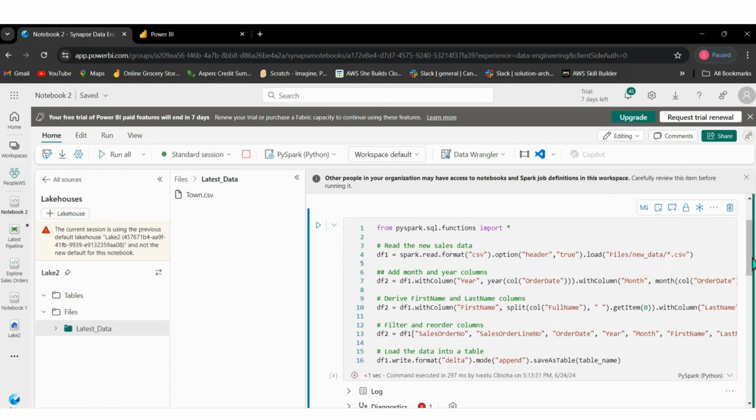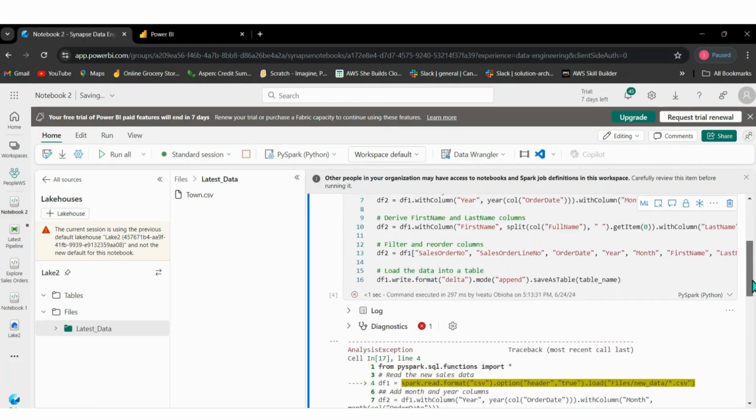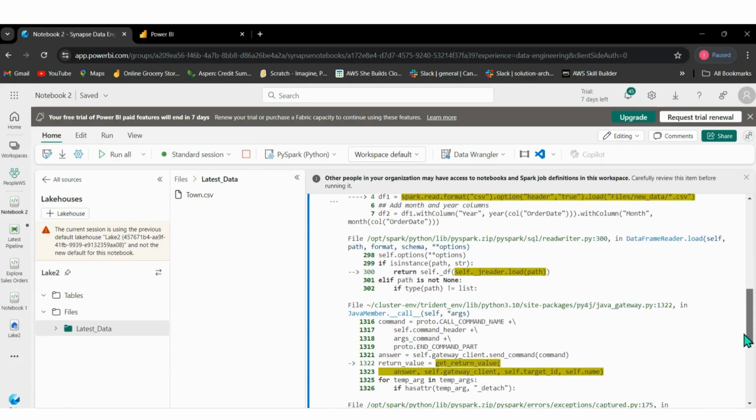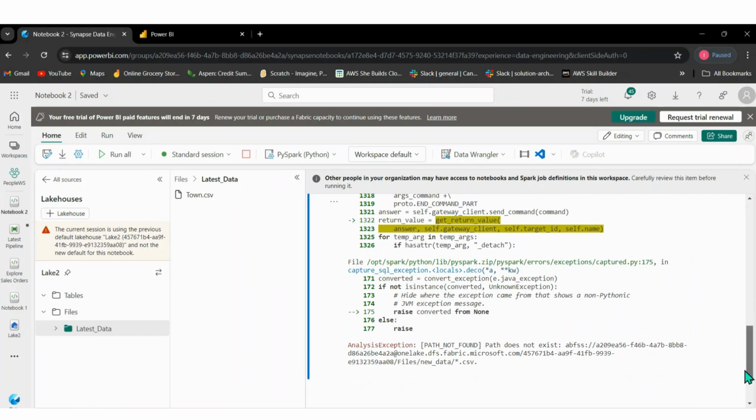So here you can see we have an error. Why do we have an error? Let's see, what does it say? It said path not found. Path does not exist. So new data. Oh, sorry.